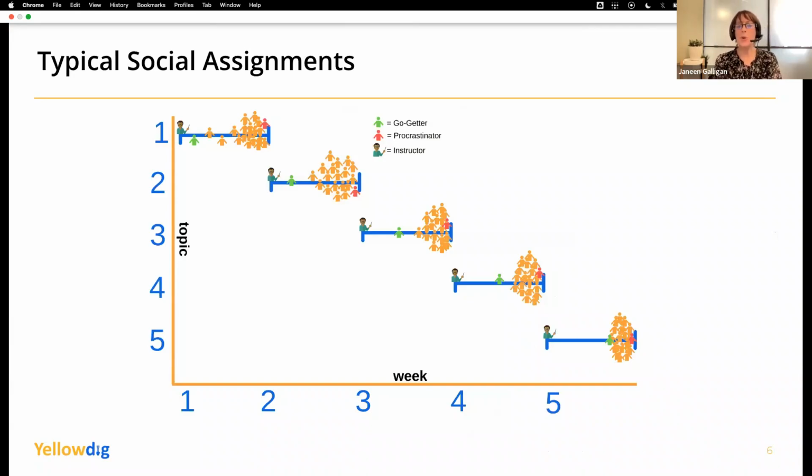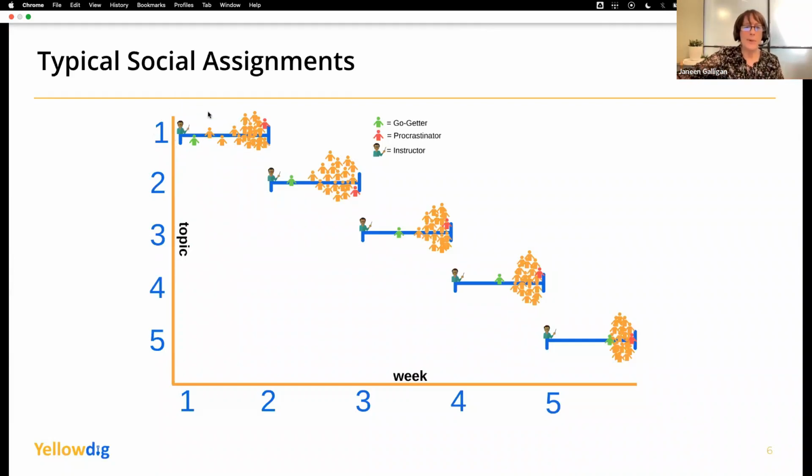So the reason we show these two slides is a paradigm shift. When we think about typical questions or discussions or social assignments, whether that's in the classroom or online, a lot of times it is instructor-led. So the instructor poses a question and then learners respond.